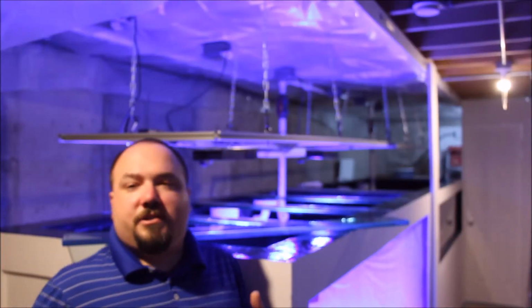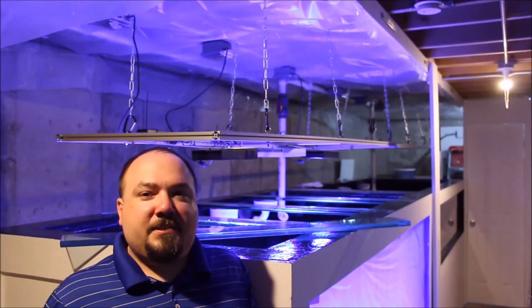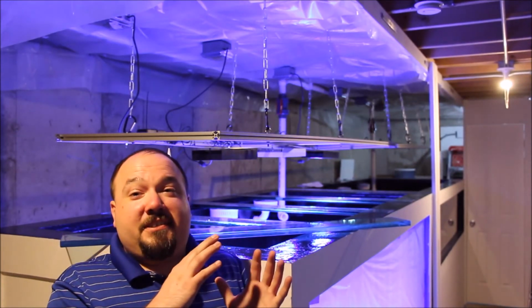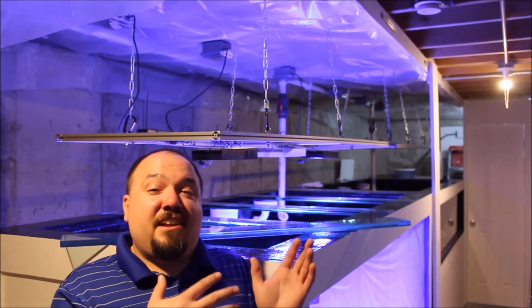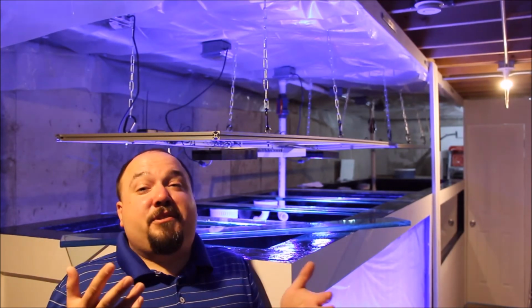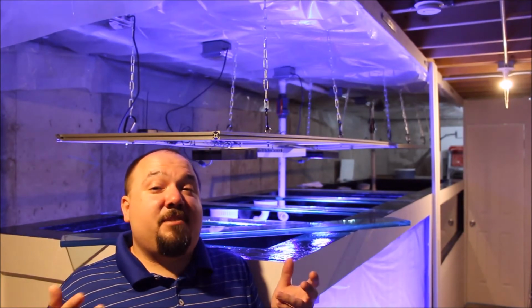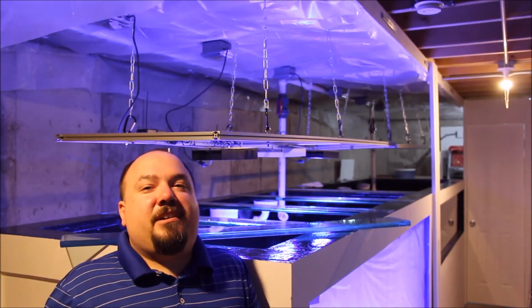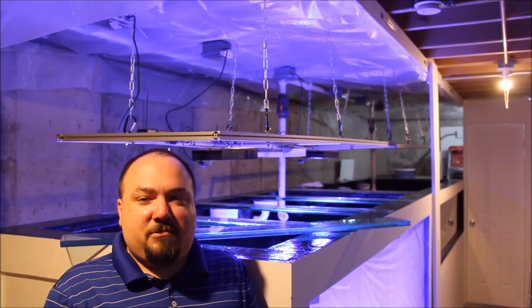There's a lot of other projects that I have in the works right now. The aquascape for the 480 gallon tank is sitting in the tank over there, but I'm not going to show you guys because I'm not showing it in one of my videos until we have water in the tanks, and then I'm going to do a reveal on it. If you ever tune in to CJ's Aquarium or Rico's Reeftank on a live stream and I'm on there, you might get a little sneak peek. I've been known to do that every now and then when the subject of my tank aquascape comes up.